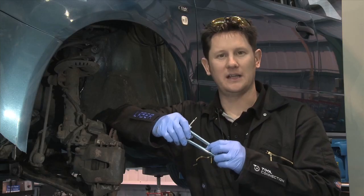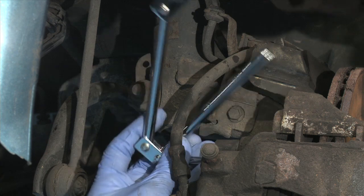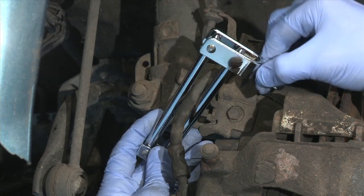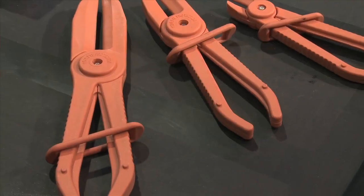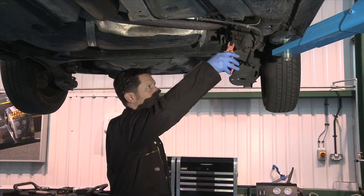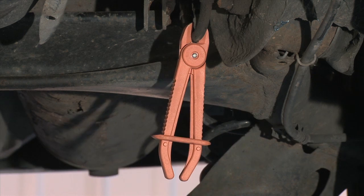Let's have a look at some more of Laser's tools for working on the brake system. This is the 4976 hose clamp, a quick and effective tool for sealing off the brake flexible hoses. You can also use the 4386 hose clamp set. These can be used on brake flexible hoses and also on rubber fuel pipes and heater hoses.